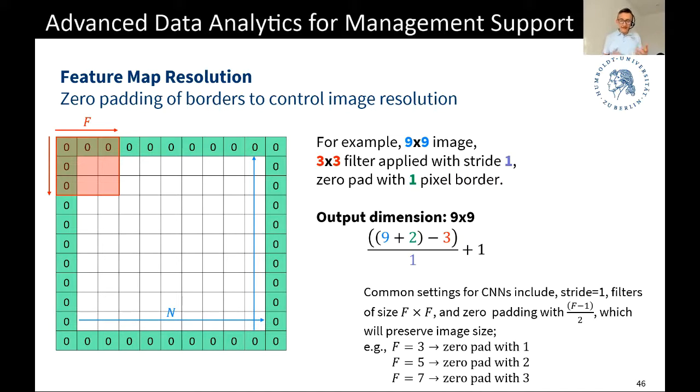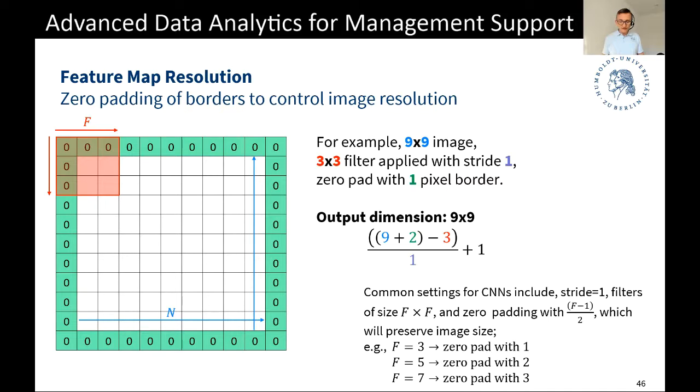that when you have a filter which is F by F, and you set F to 3, for 3 by 3 filters, you would typically pad with 1, and for 5 by 5 filters, you use zero padding with a pad value of 2, and for filters that are 7 by 7, you would use zero padding with a value of 3.